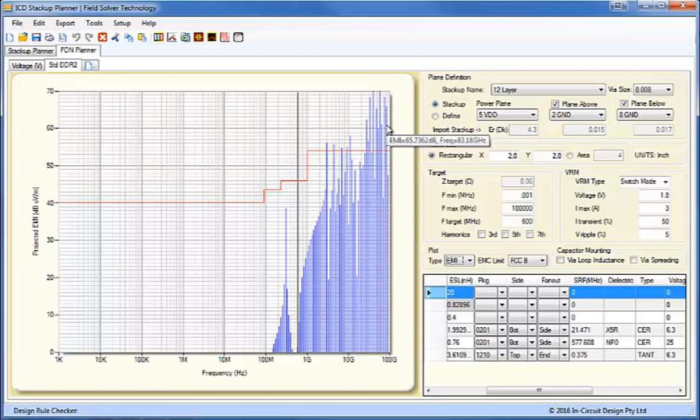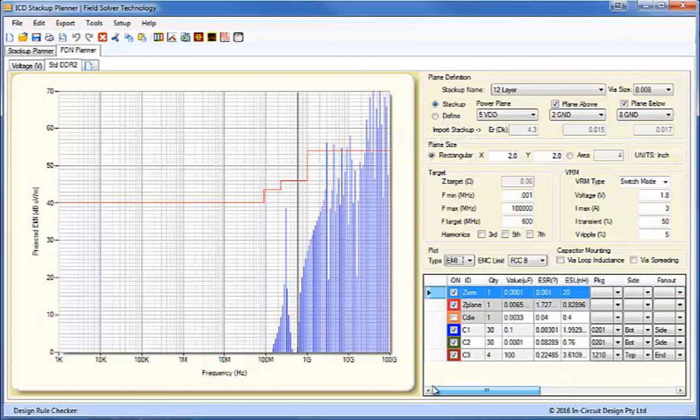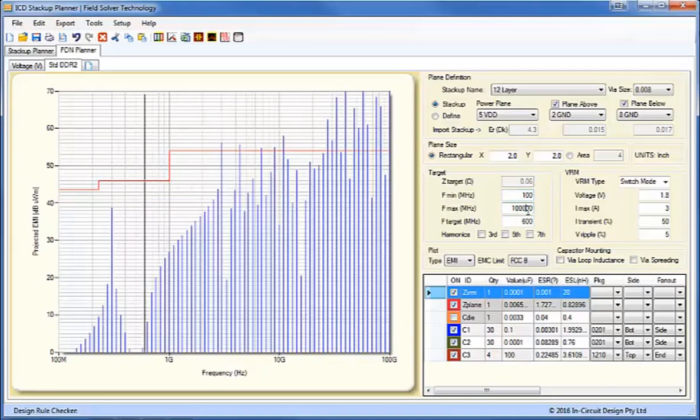And then we have this dreaded rogue wave effect where you have a slow frequency beating with a high frequency resonance of the plane and creates a peak in the PDN. So what we want to try and do is avoid this at all costs. So let's zoom in on this a little bit, and we'll just change the minimum frequency to 100 megs, so we expand the scale out, and it goes up to 100 gigahertz, you can see.